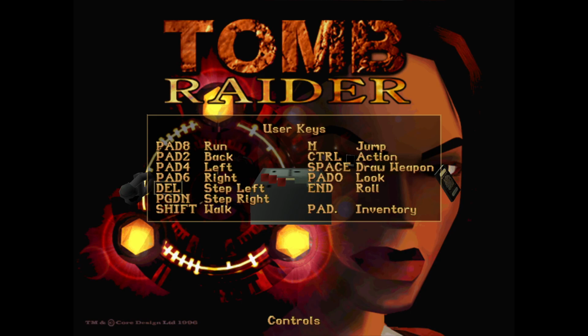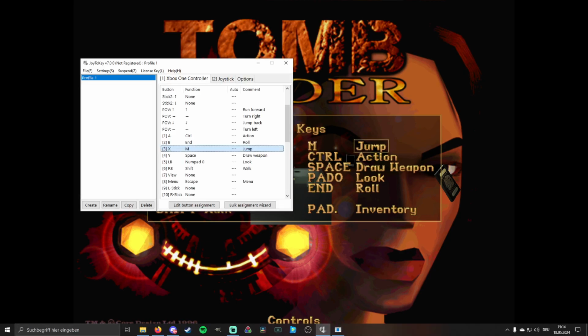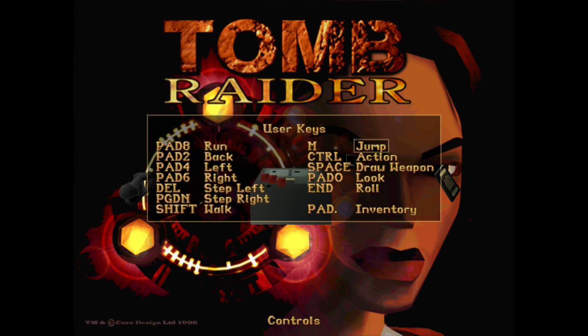On step left, press enter and press delete for step left. Press page down for step right. Press shift for walk. Press M for jump. If you have set jump to M on Joy to Key, you gotta press M here for jump to set it accordingly.